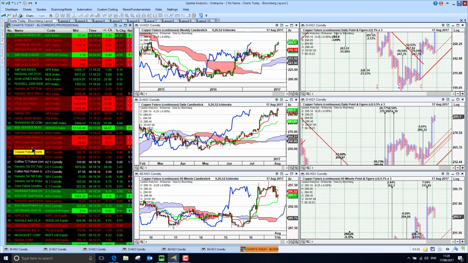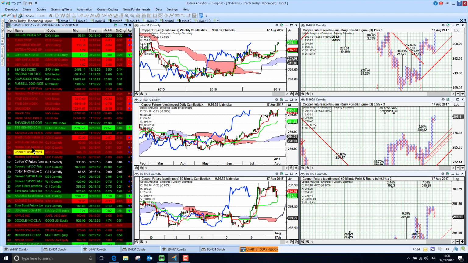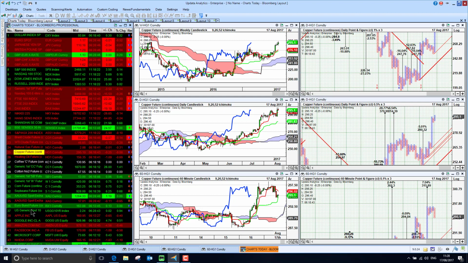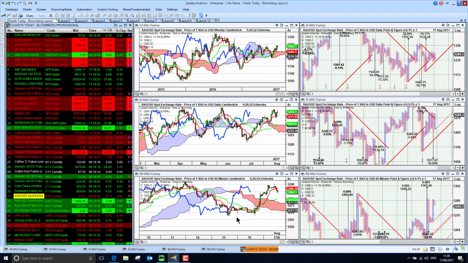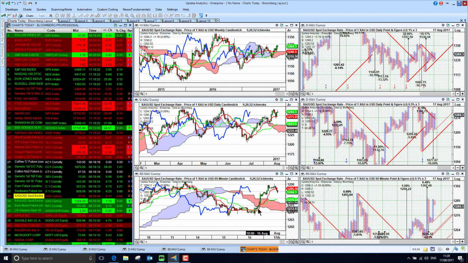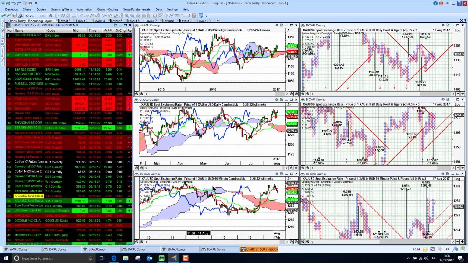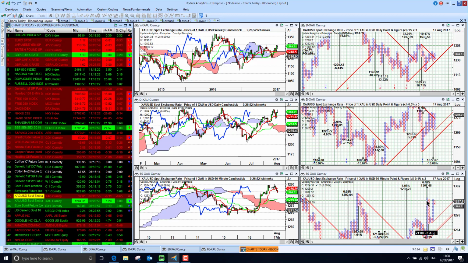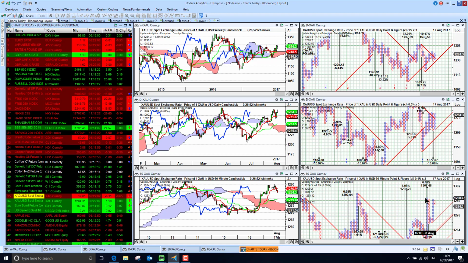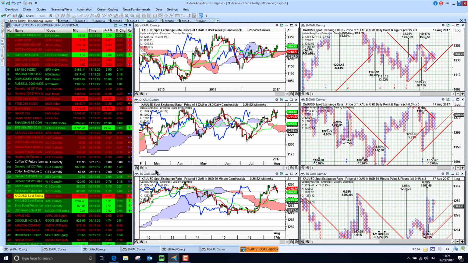And copper, having jumped yesterday, is just holding those gains and looking bullish on all three charts, so that's pretty good news. Taking a look at gold, gold had a very big move overnight based on these Trump comments and political uncertainty in the US, and we are just seeing gold now pretty much bullish on all three time frames. This upside target, of course, at 1367. If we can spend an hour above that 1290 level for gold, we will activate that upside target, and gold will be going much higher.